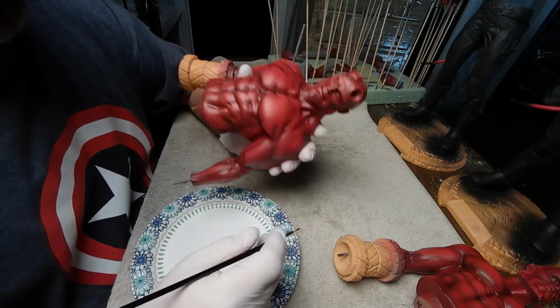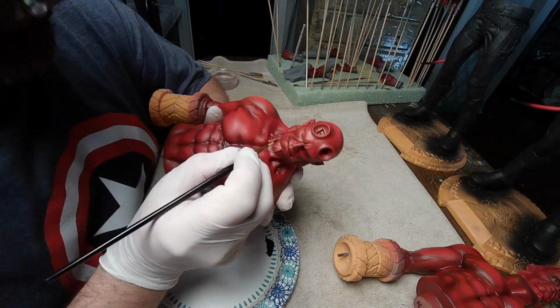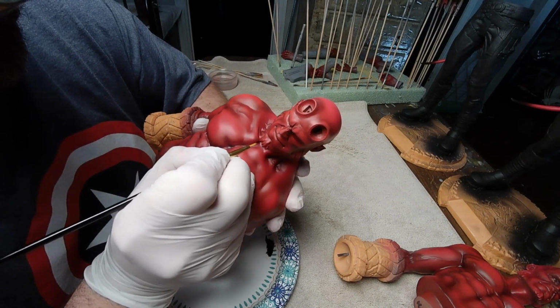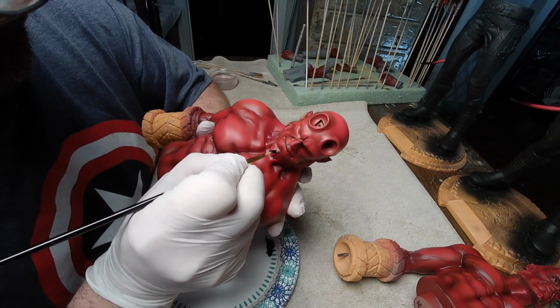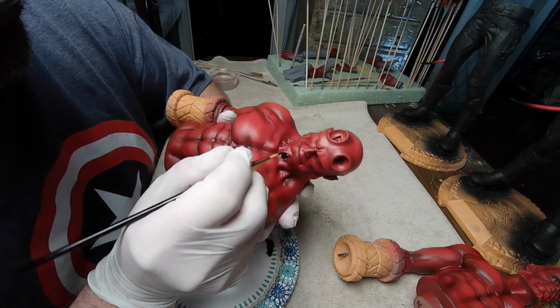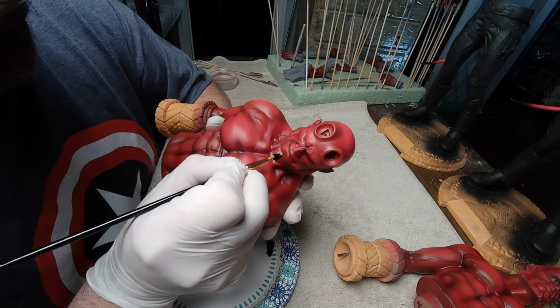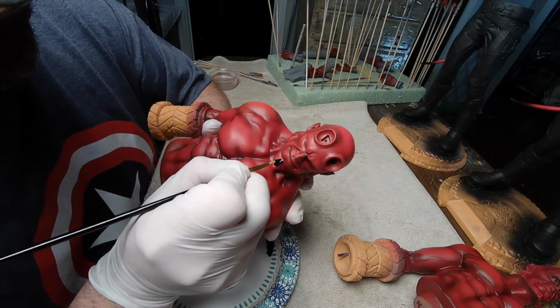So bring it on. You're not going to hurt my feelings. There were some comments on Hulk's teeth, which I tend to agree. I think the son wanted clean teeth, so we left them clean. But I would have personally maybe liked to see a little yellow on him, but we're going to revisit that at another time maybe. He's going to look at it for a while, see what he thinks.